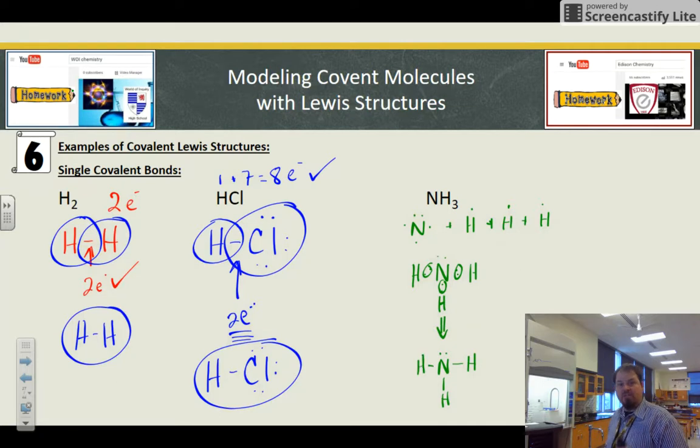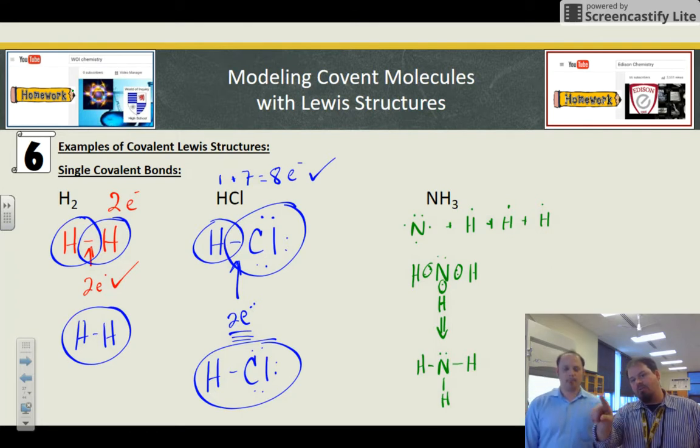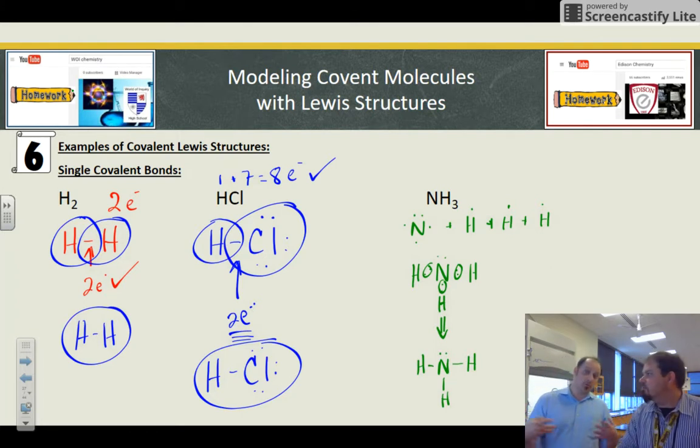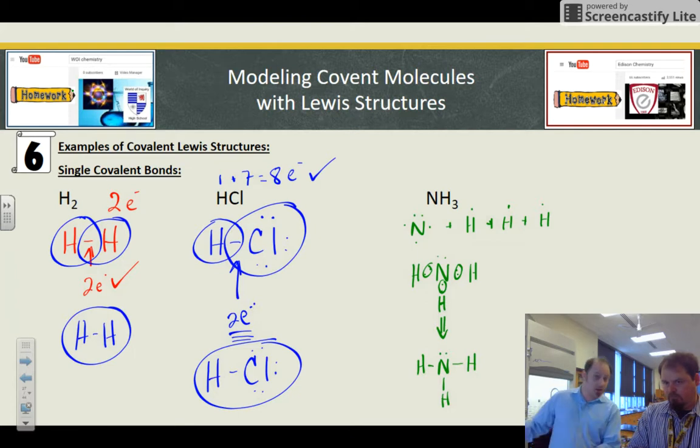But what I like about this is this shows you that each bond is those 2 electrons, one from H and one from N. I look at it as like putting puzzle pieces together. Anywhere there's a single electron on one side of an atom, it wants a partner, it wants a pair. So I find a single electron on the other atom that it has to bond with, and I rearrange it and put it right there because electrons are always moving around. They're not always stuck at the top of an atom. They move all over the place. So I can do that. And once I pair them up, I circle the pairs and redraw the pairs as solid lines, and it works pretty much every time for me.